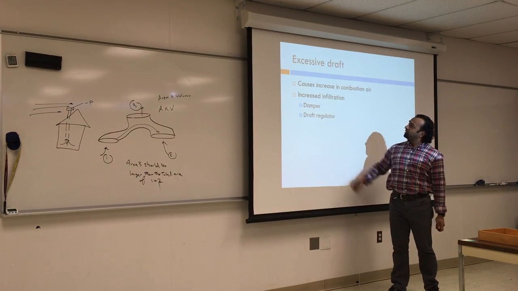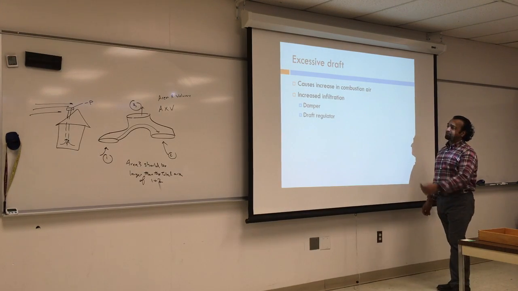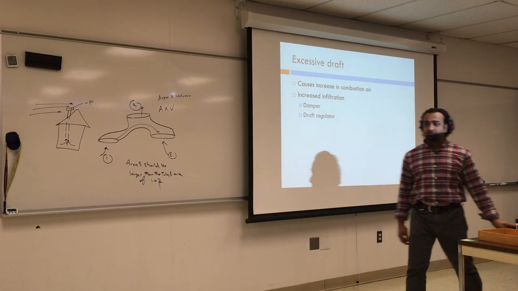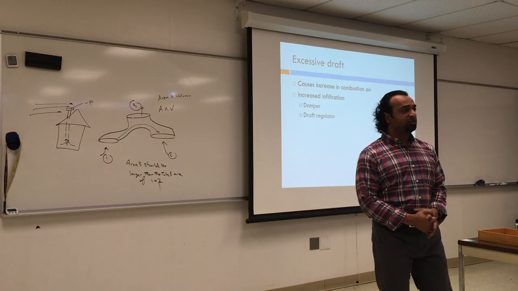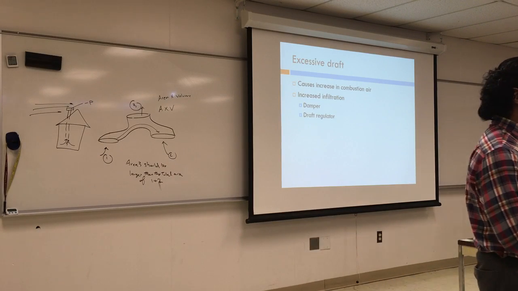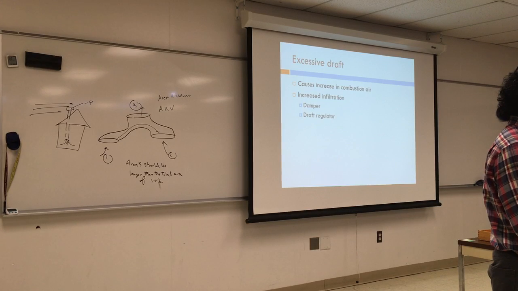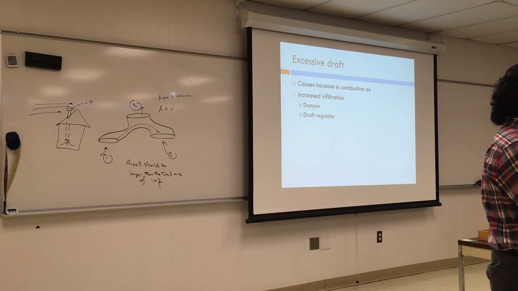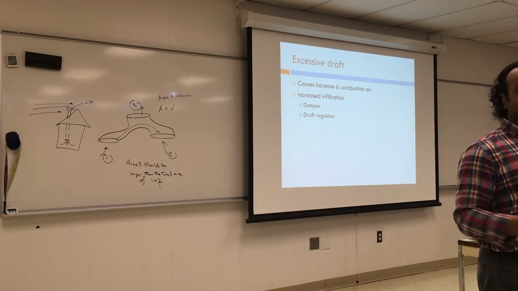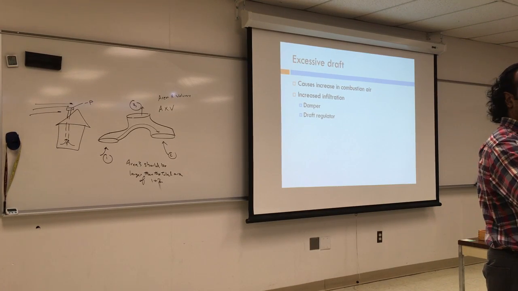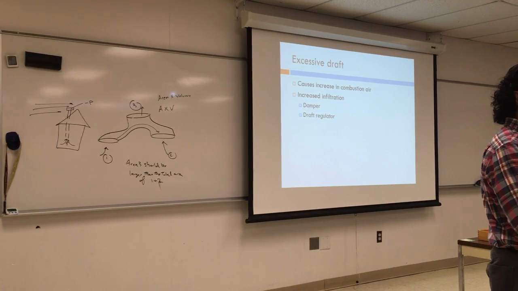If we have increase in infiltration, we can put dampers, we can put draft regulators. So in some of the Yellows and Viessmann's boilers, the damper actually is changeable. If you have too much air, you can change the dampers. It changes actually automatically, it has a small little damper in it. For our type of burners, what do we do if we have too much air? We can adjust the air band, right?